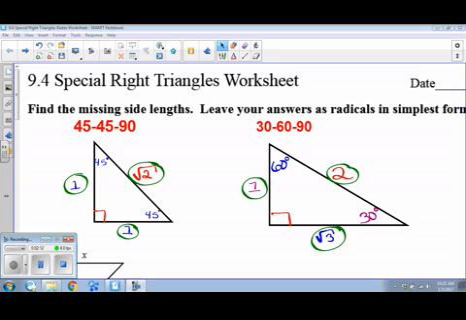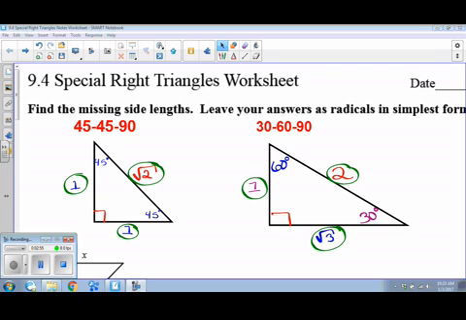Okay? In both of these, I'm going to tell you another little number pattern. In both of these, the hypotenuse has a 2 involved in it. In the 45, 45, 90, the hypotenuse is square root of 2. In 30, 60, 90, the hypotenuse is 2. So if you get confused on where the 2 goes, it goes on the hypotenuse. Okay? So you just have to memorize these patterns because you're going to use them to solve all of the other problems. You're going to use this to set up your proportions because you can compare these to any other similar triangle, any other 30, 60, 90.